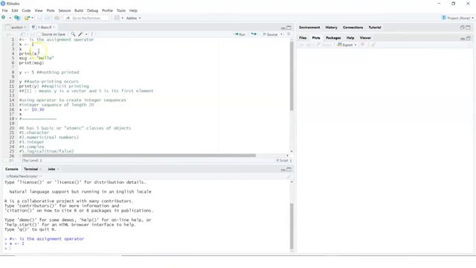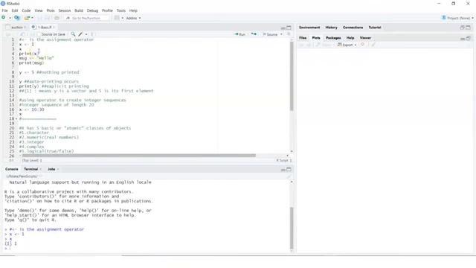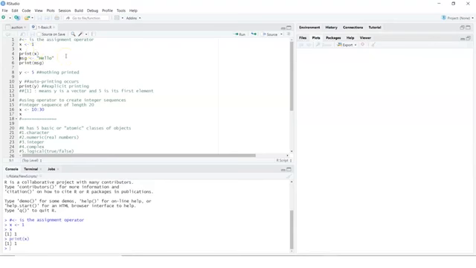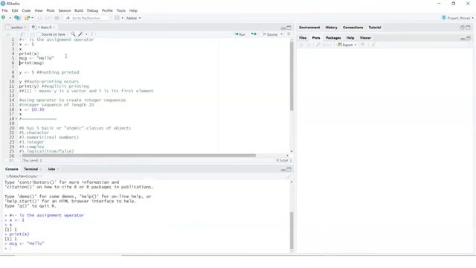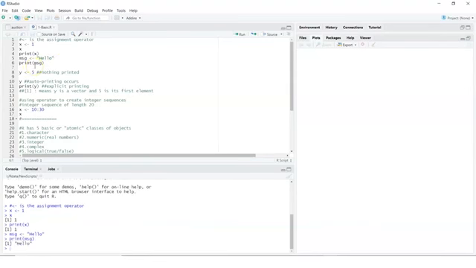So the value has been assigned. Now let's look at the value of X. I could also do a print X explicitly by using the print function.